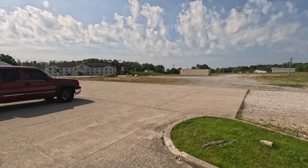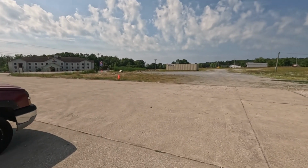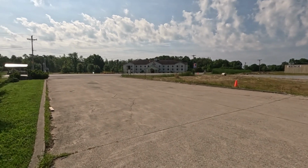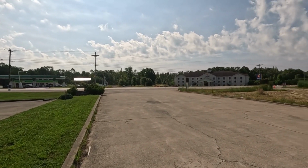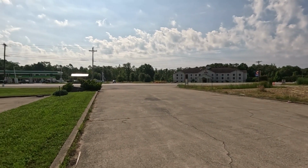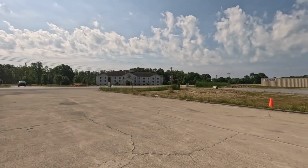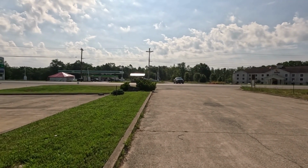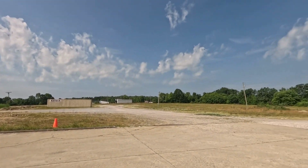So when we first came up here, the BP was up here, and then they built this Comfort Inn Suites. And I believe there's probably cabins up here you can rent. There are two campgrounds. One is Twin Knobs, and that's where we camped most of the time. It's closer to the Sharkey Farmers exit. And then there's another one called Zilpo. It's on the other side of the lake. It's a little more remote. It's pretty over there, and it's a nice campground too. So I'm sure they'll build all this up soon.